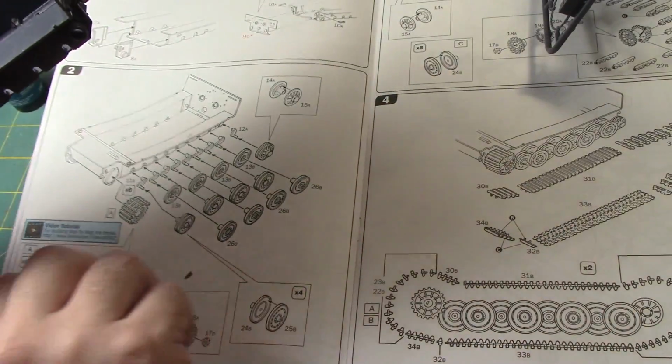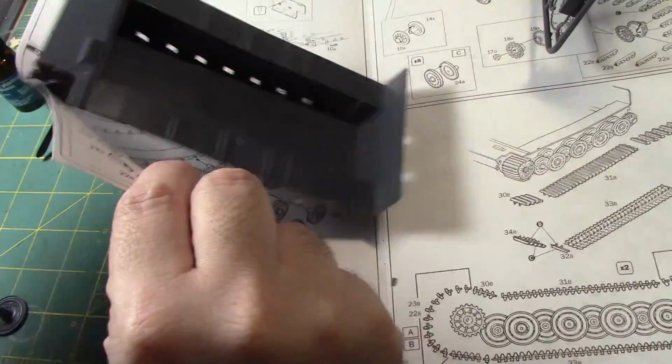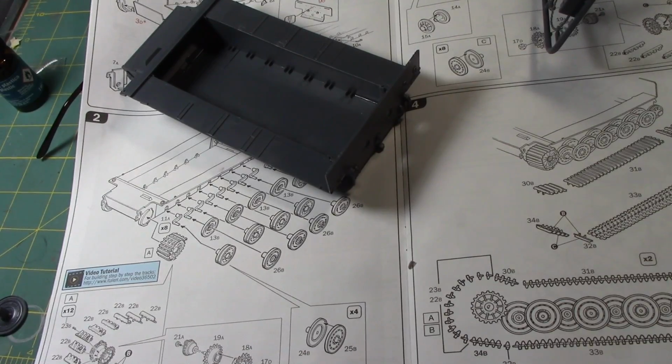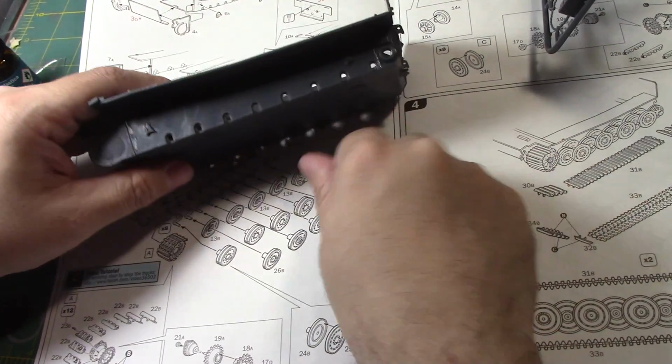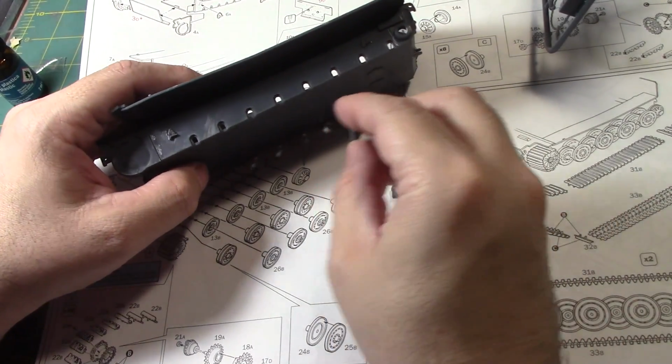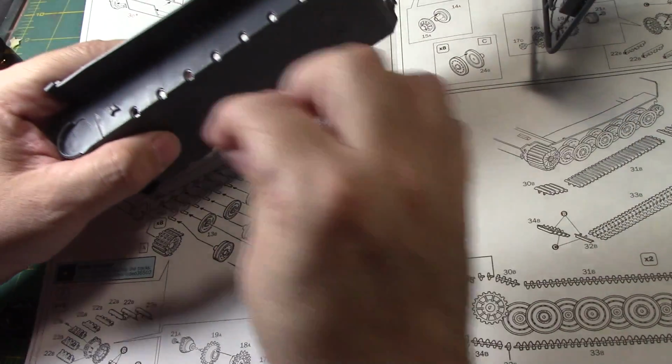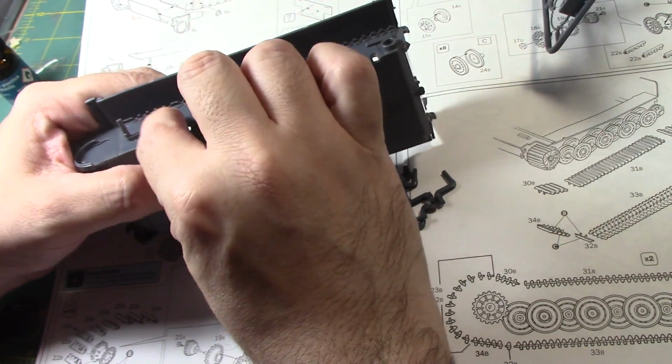But this part is fine. Now I've removed some of these little thingies here, which I'm going to put on. And there are 8, plus one more that I gotta get. But let me just put these on first.